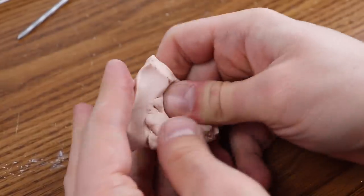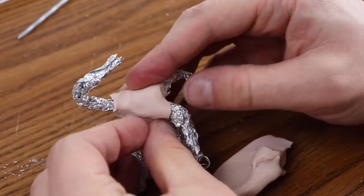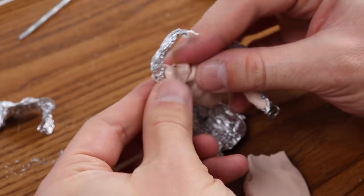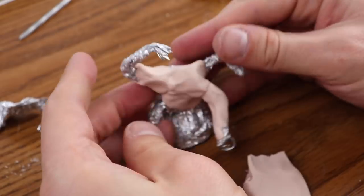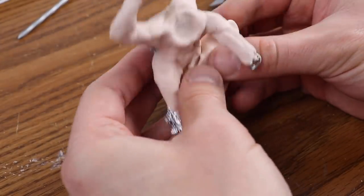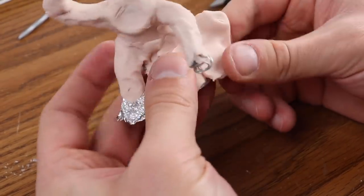And I worked a little piece of that together and started covering my armature with the Sculpey. Really just using my fingers at this stage, I find that that's the best sort of tool for this because a lot of it is to pinch it and make sure there's not air bubbles underneath or anything. And what better tool than the ones that nature gave us, our hands, right?